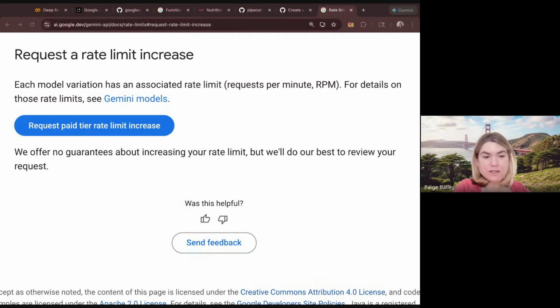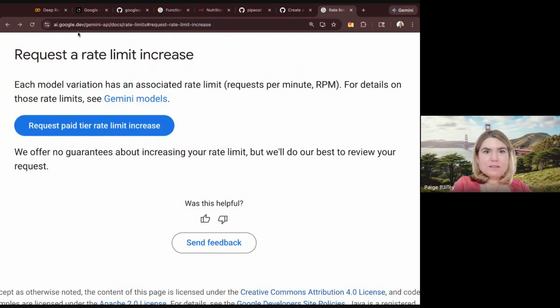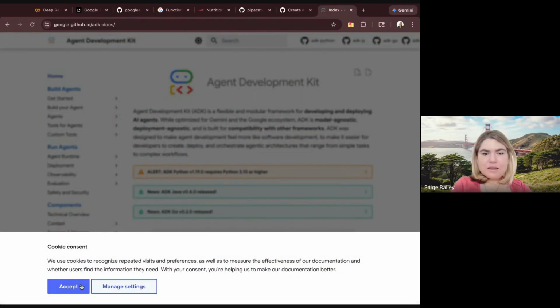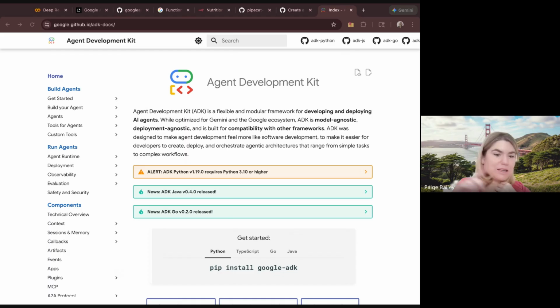I'm not sure if y'all have heard of the Agent Development Kit, the ADK Google. This might make it a little bit easier to work with the Gemini APIs for building agents. But you can also use it with any open source project that's available. And if folks are interested in building agents, we could pull in somebody from the ADK team to talk a little bit more about this.